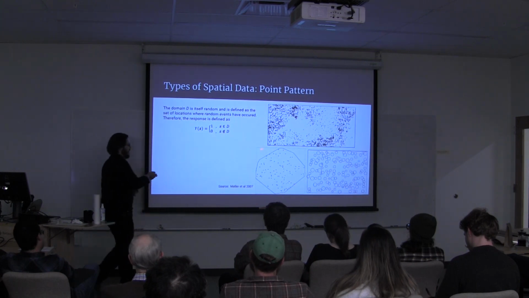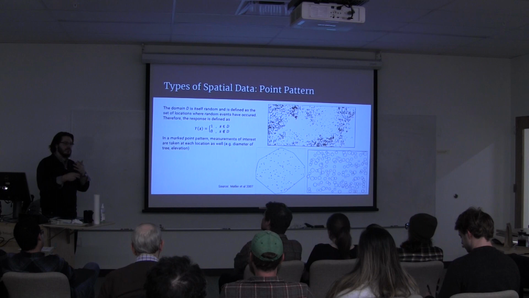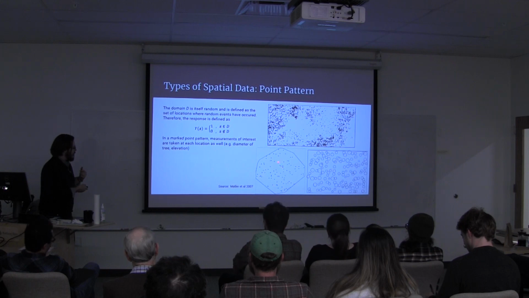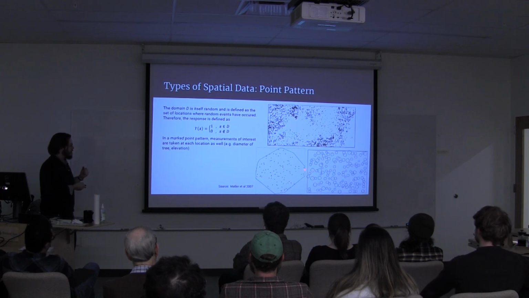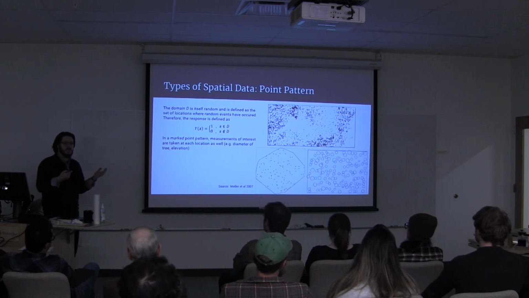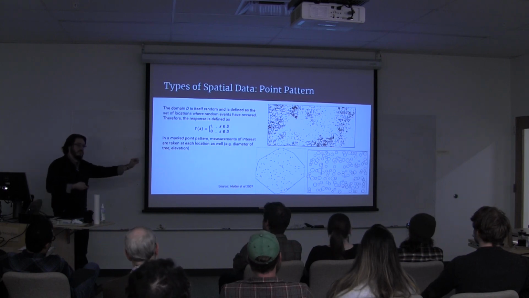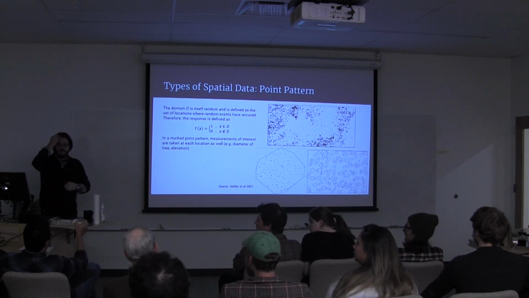And then a marked point pattern is when we additionally measure other covariates, for example, or responses. So in this map, we actually have circles and triangles that you can't see, and these are 2 different species of trees. So that's a marked point process. Here's another marked point process where the radius of each circle is proportional to the radius of a tree that was measured at each of those points. So not only do we have the locations of the instances, we also have some information associated with them. Jacob, just to make something clear, what you're saying is that the points are random.